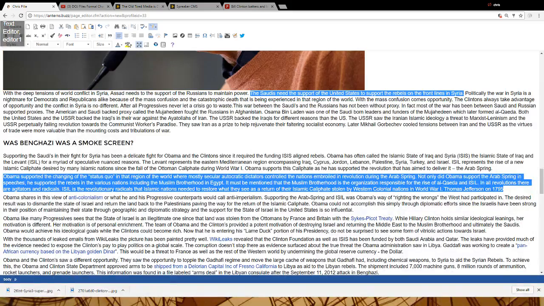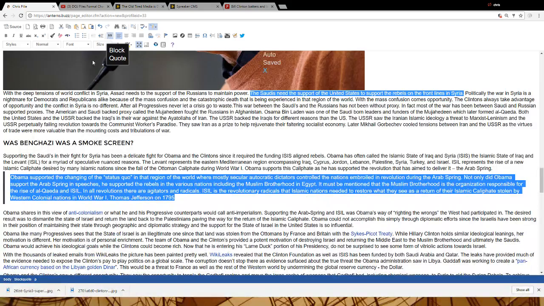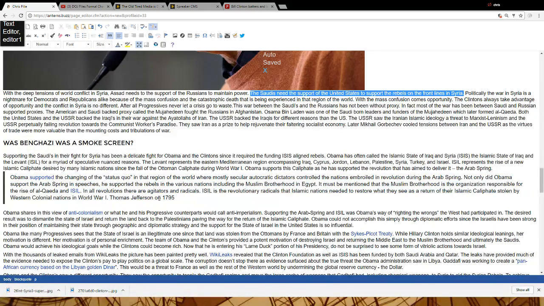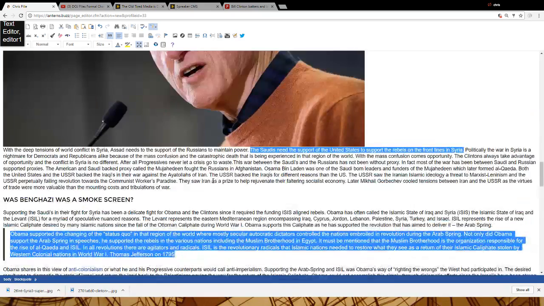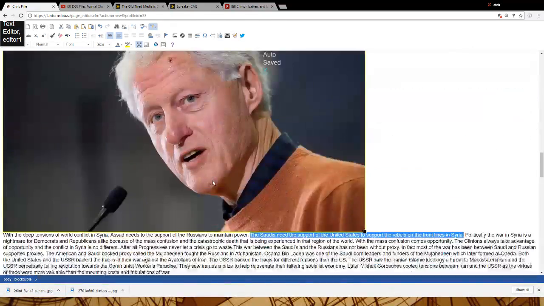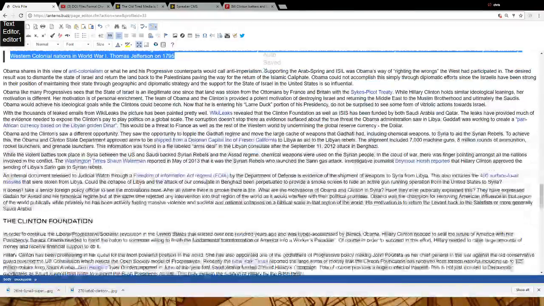and then you're going to highlight this whole box of text, and then you're going to come up here, and you're going to see this little block quote. You see where it says block quote? And when you click that, it's going to put everything in a block quote here. This really makes things look nice and dynamic, moves things around on the page for you, and it really does make the post look really, really good. Okay.